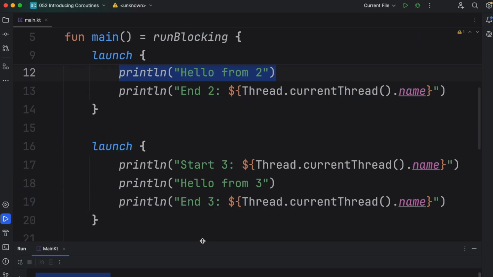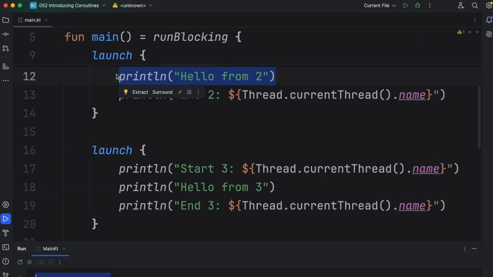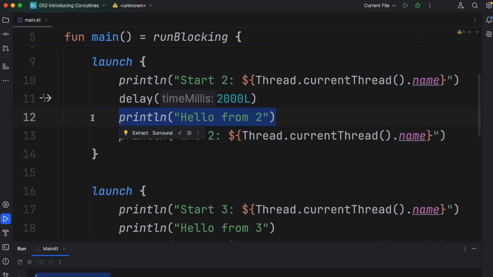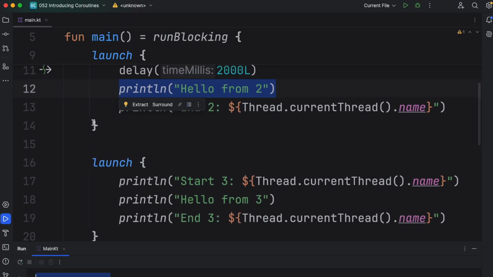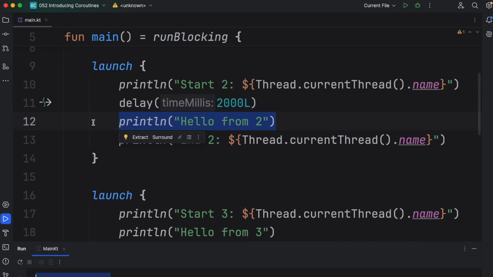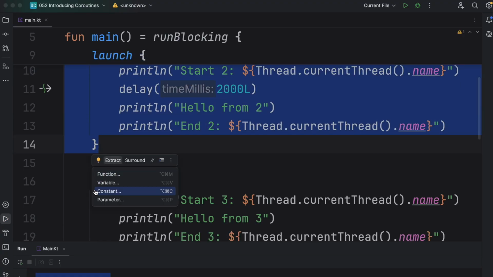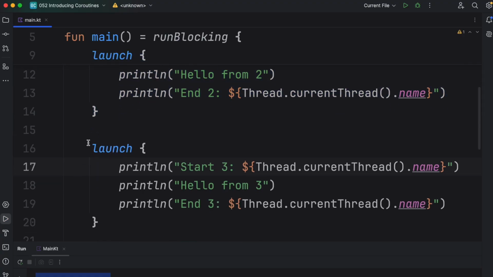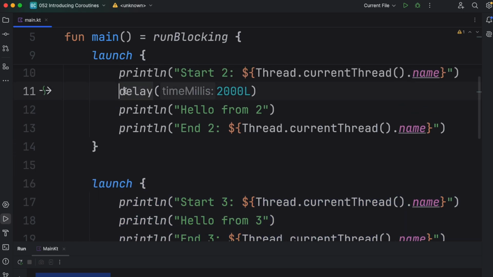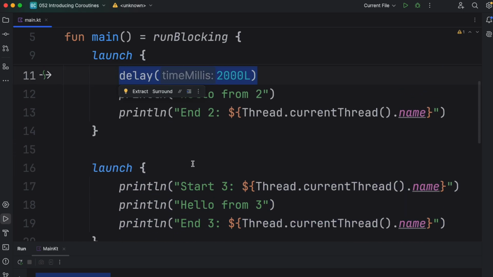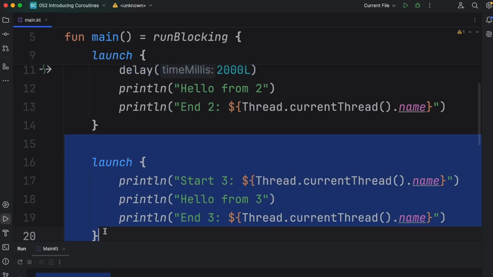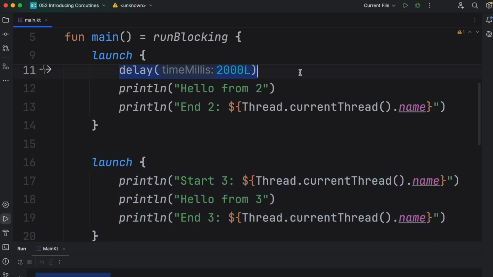So what we've achieved here is we've managed to get these two launch blocks really running as though they were on different threads in a way. They're running asynchronously. So it's not that we have to work through all of this and then, and only then, we can work through all of this. It's that we can actually suspend this and allow the main thread, meanwhile, to attend to something else, like another launch block, and that can then run in this delay.